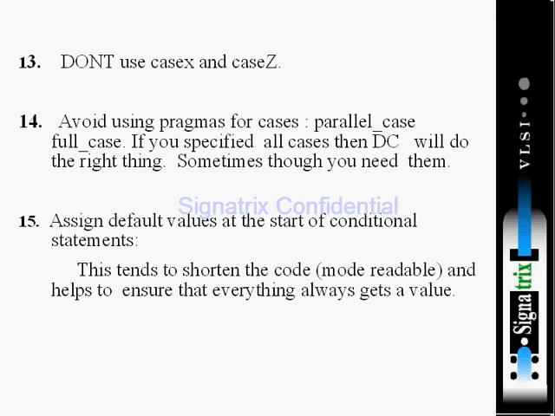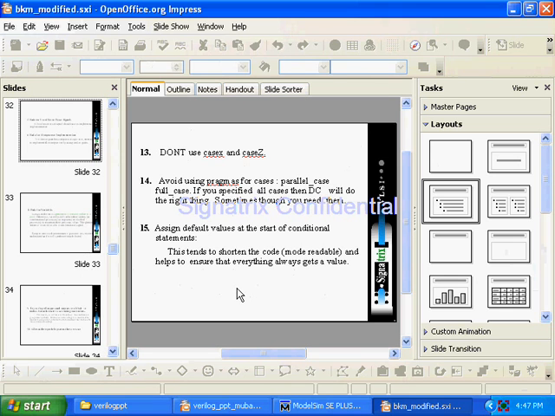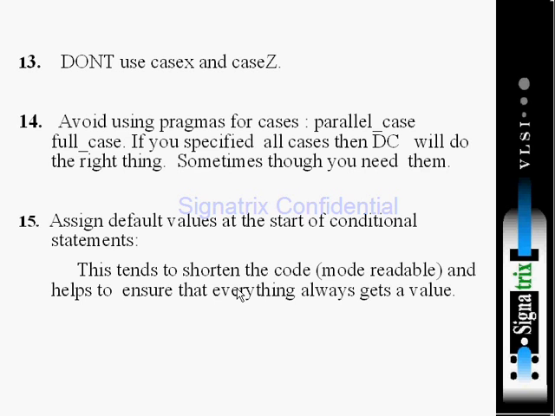Now regarding this, if you are using case X and case Z, we will have simulation and synthesis mismatches. You can clearly see, when writing this case statement, that what happens in simulation as well as the code obtained after synthesis will be different. It definitely causes a synthesis and simulation mismatch. That's why we should avoid using case X and case Z statements.